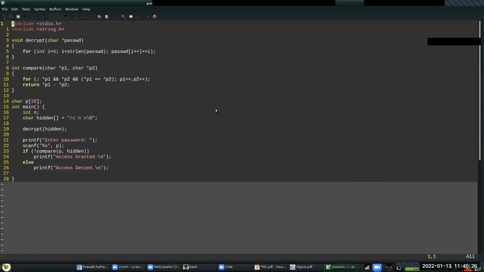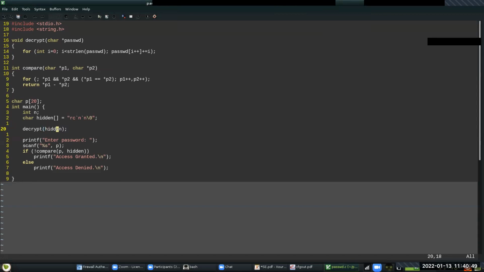So what it is trying to do is that you have a hidden password, right? There is some secret password sitting here. Somebody has given a password. So what you do is that you decrypt this hidden password.